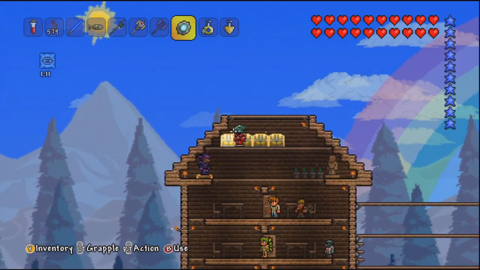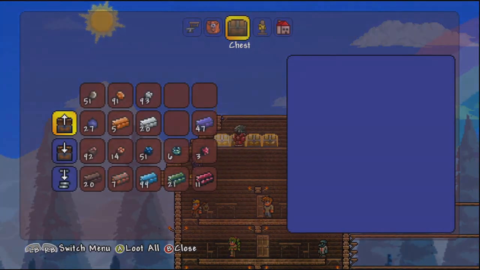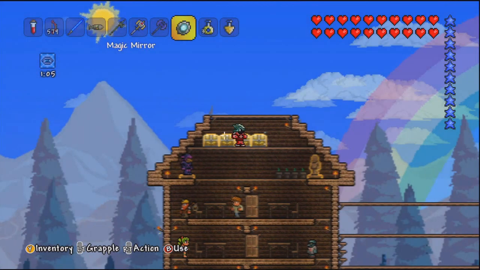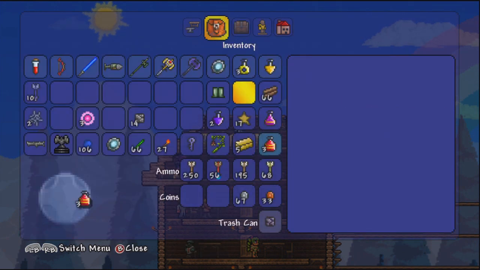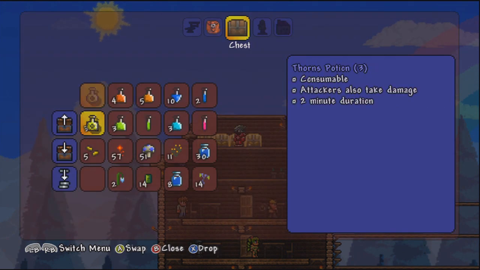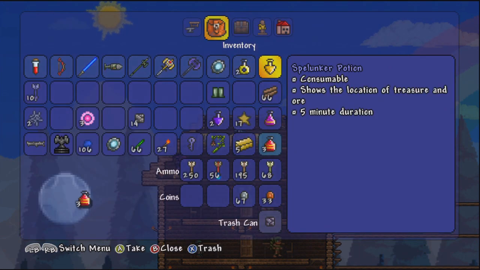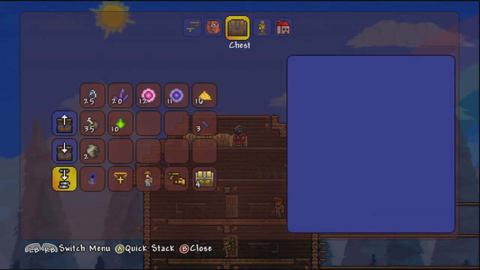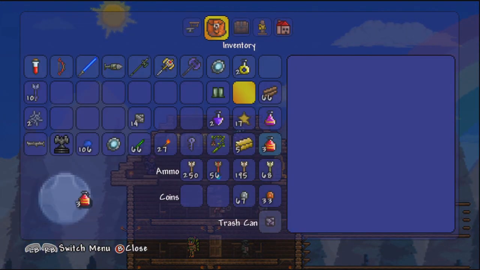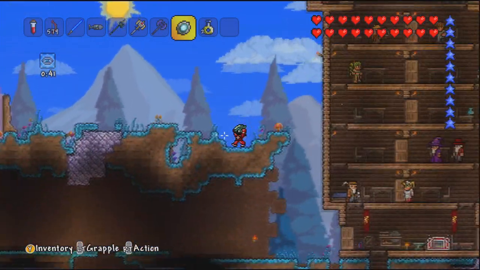Let's see if there's anything we can put in these. So we've got the minerals chest, quick stack. Oh, wait, I think there's silver. I don't know. Herb chest. Quick stack. What are we missing? One of these. And one of these. Let's put one of these in. Oh yeah. So quick stack that. Can't quick stack that. That's the weapons chest. Alright, and I think that's it. I don't know how long I've been recording. I just hope it's long enough.